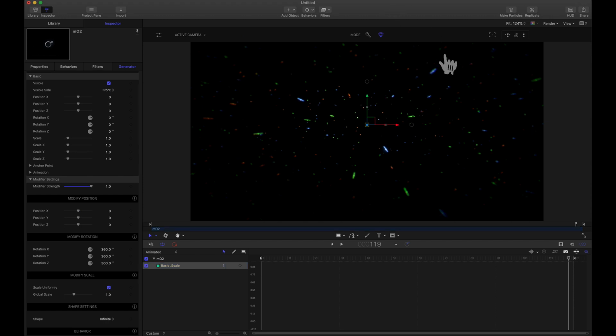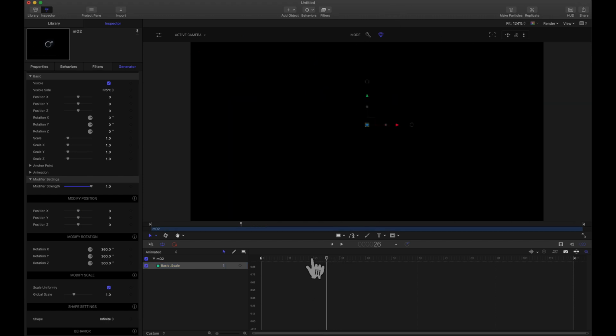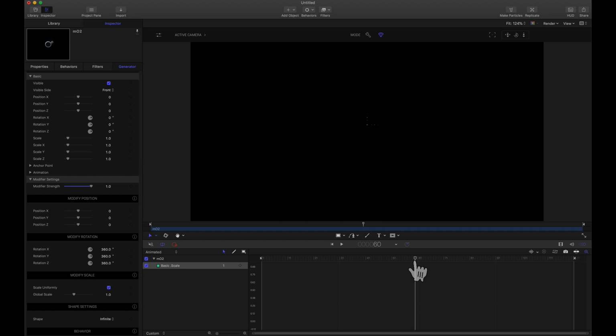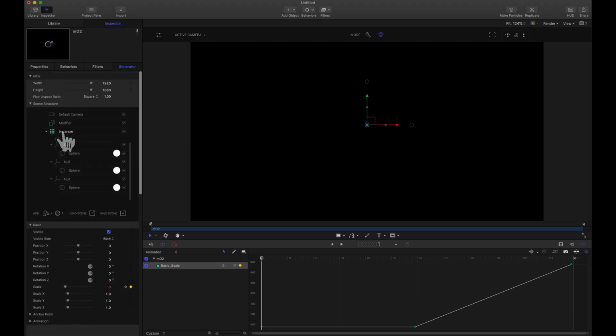So what about the first 60 frames, the first half of this animation? Nothing's going on until we hit frame 60. Well, if you watched the video closely at the beginning, this instancer was kind of shooting up from the bottom to simulate that explosion of fireworks. So what I'm going to do is go back to the beginning of my project. I'm going to make sure I have my instancer selected.